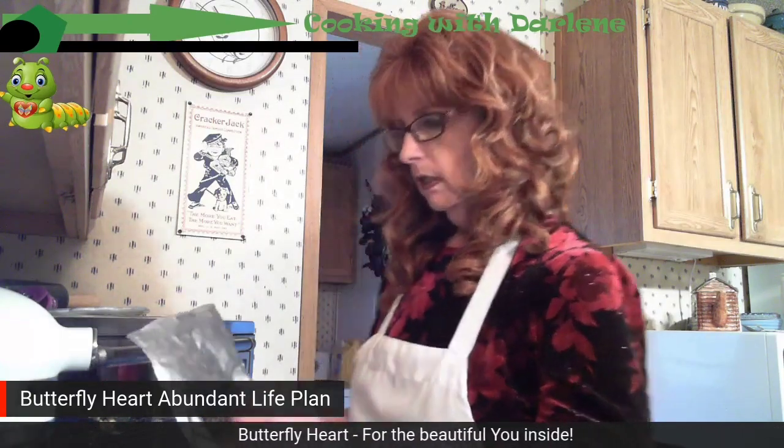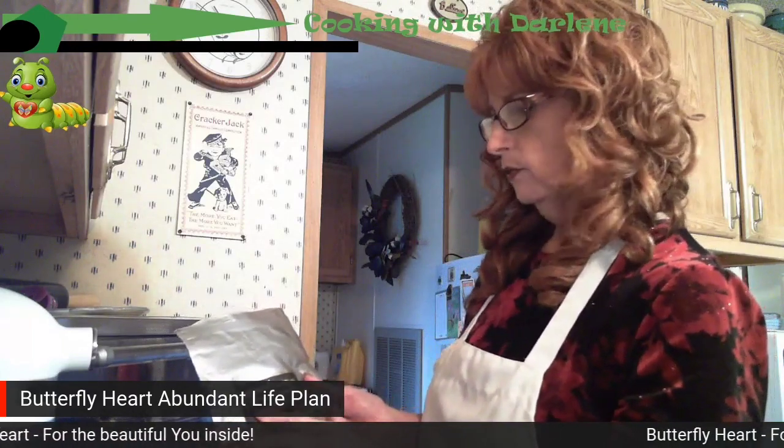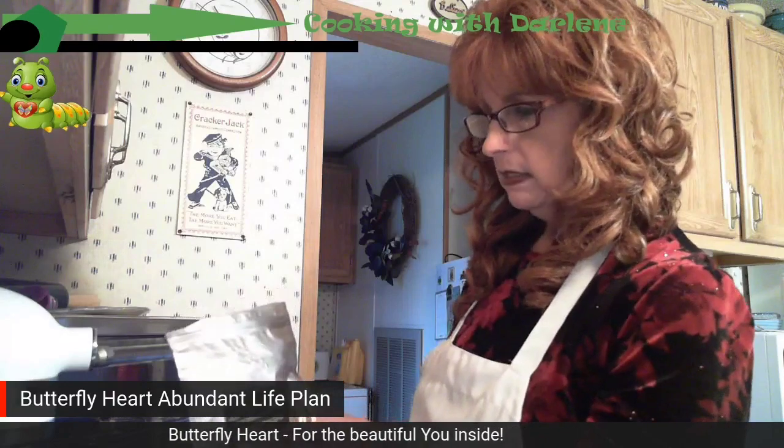Everything that we eat, there's good and bad varieties of each. After much research, I knew that cinnamon was healthy, but I also knew that there was differences in cinnamon depending on where it's grown and how it's processed. And I wanted to share with you, this is the cinnamon that we buy. It's called, I forget how you pronounce it, Ceylon True Cinnamon.